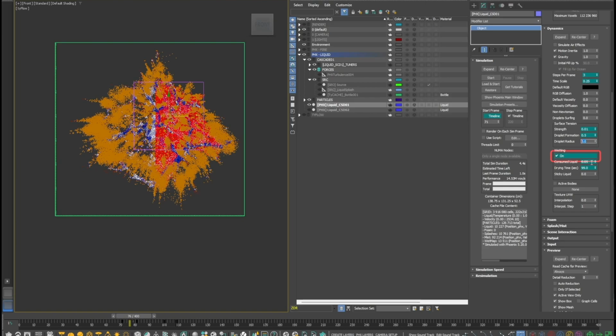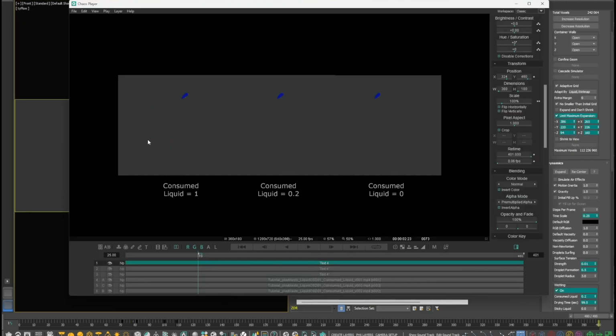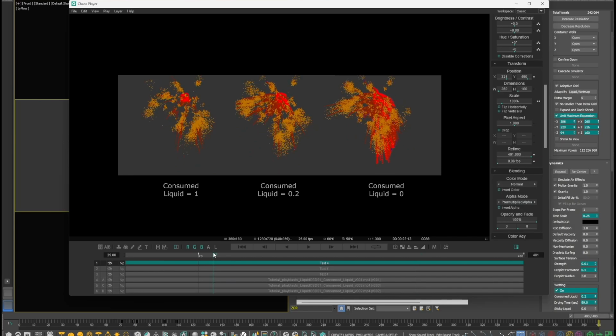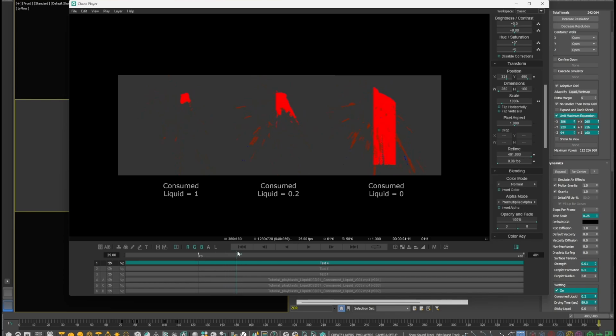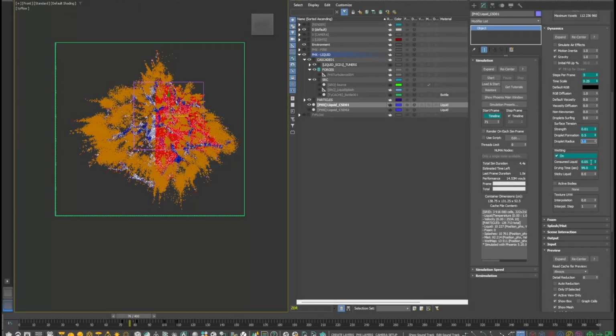The wetting option is enabled, and the consumed liquid is set to a small value of 0.05. This parameter actually affects the burst shape quite a lot. If you raise it too much, there will be less liquid particles flying outwards, since more of them will be deleted and replaced with wet map particles. Having less of the liquid will lead to fewer splashes and less mist particles. Leaving this at 0, however, will make a quite large wet spot on the surface, and you may also notice some trails left where the droplets are rolling on the concrete without being absorbed. So it is a good idea to have at least some small amount of absorption.